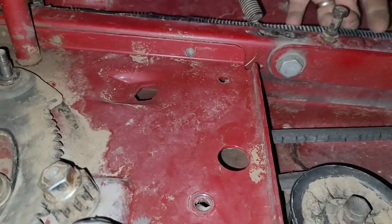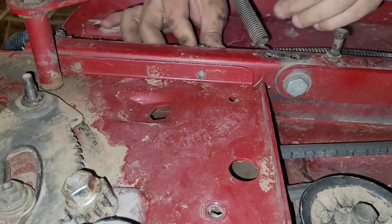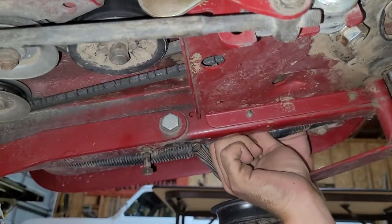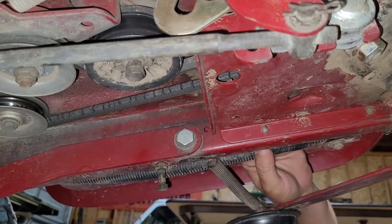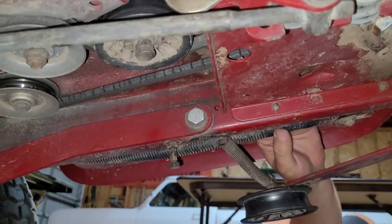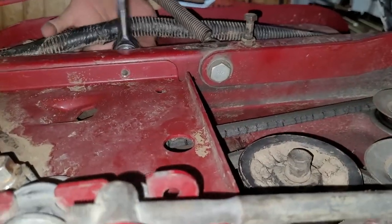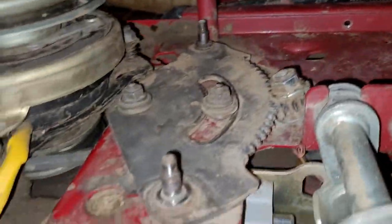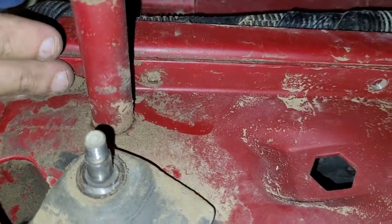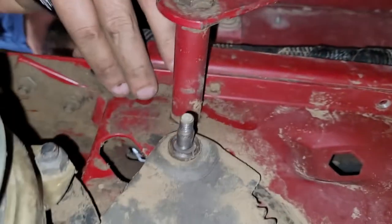Get what you're doing. You all right? Yeah. Headbutt's tired. I'm trying to get this on here and see if it's a half inch. Oh, it is, baby. That's right above your head. How many you got over there? Two? I got two. Here, I'm trying to do it with one hand over here.